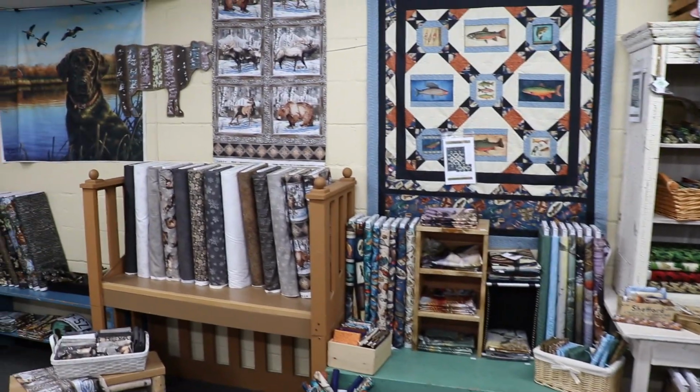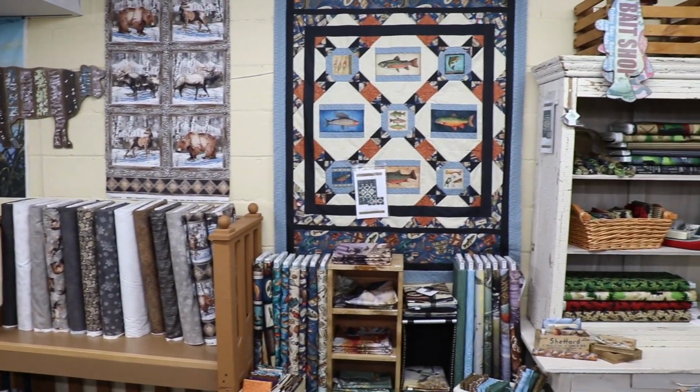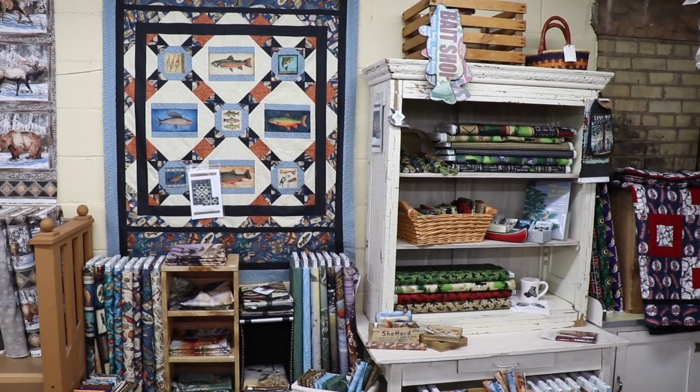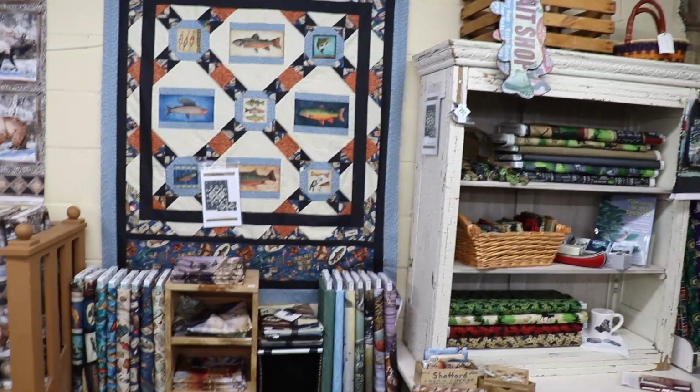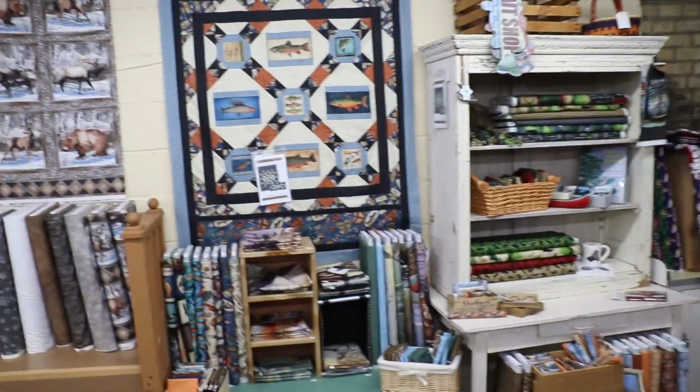What is this, the men's section down here? Kind of. Trout and moose? Yeah. Trout, moose, and tractor. And of course baseball, and football too, and hockey. And this is also, I think, the most gifted fabrics. People give these as gifts to the people who love these sports. You're looking for these kinds of things because it reminds you, or they come through your shop and they say, oh, this reminds me of Uncle Bill. We could get the trout quilt for Uncle Bill, and he's been looking for a quilt.